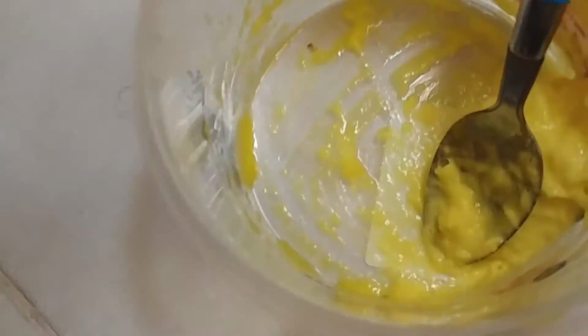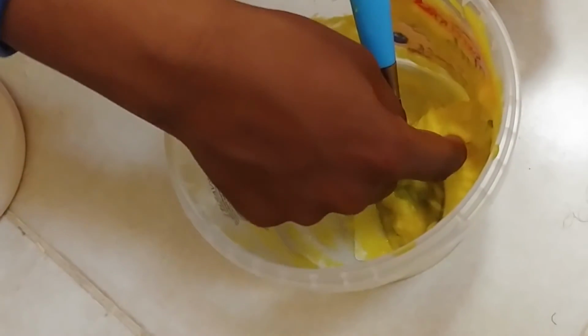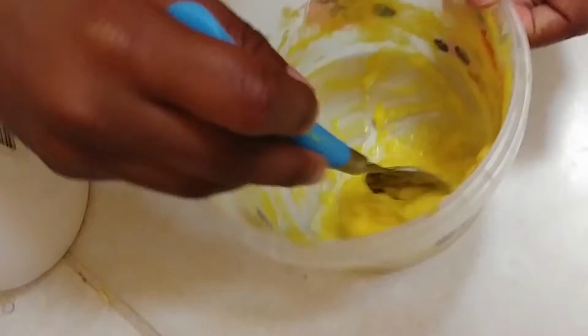Not quite sure how much you're supposed to use, but it's obviously an experiment. So put it here. Keep mixing it. It looks like slime. Keep mixing it. It feels like slime as well.